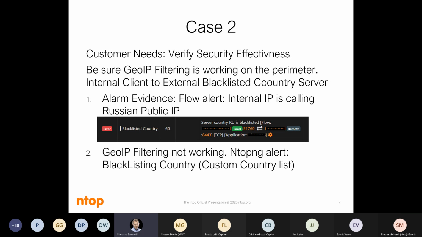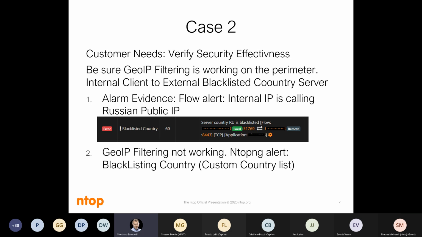But okay, if the security division puts the ACL in place, you could be sure that everything bad was blocked, but not every time. So one of the main things is: if I have ntop inside my LAN, and in my LAN I can see an alert that, in this example, a Russian server is contacted, what does it mean?